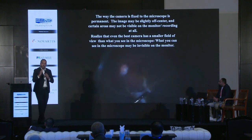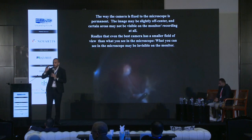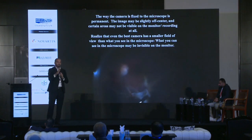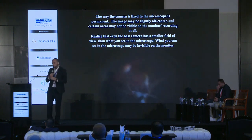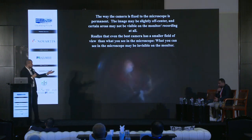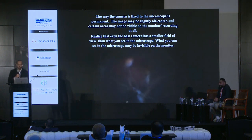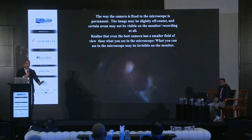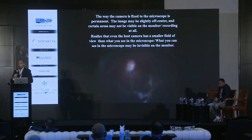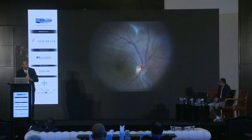The last thing is the field. Any microscope, whatever camera you buy, the camera has a smaller field than what you are working on. So in this surgery, I'm working on the membrane, and all the membrane is decentered down, because I did not realize that when I start working in this area of the retina, it's out of field. But in the microscope, I'm seeing it very well. This will be the rule.